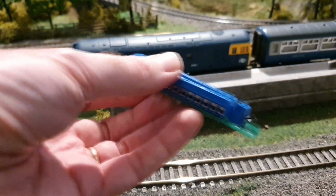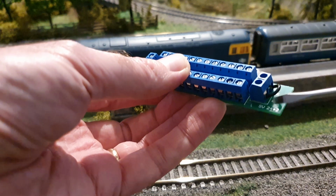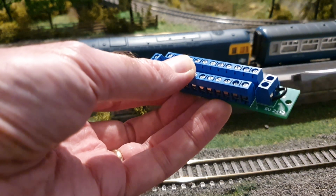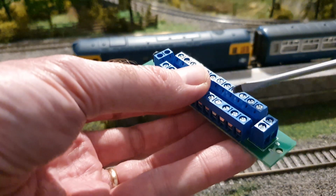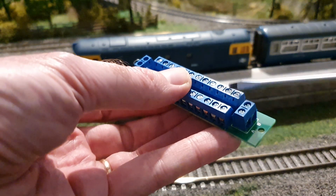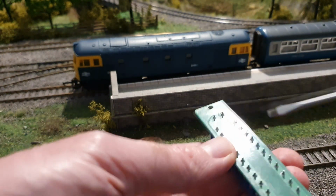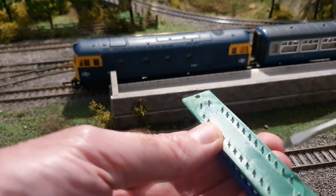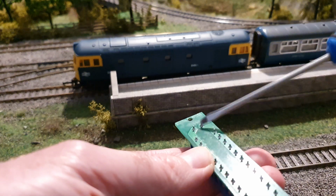So this time I'm going to wire up the terminal block a little bit differently. You can see that I've put a little linking wire between those two terminals there, and what that does is it links the two banks together. So when I put a wire in here or in there, all these are connected. If you just look on the rear, you can see there's two banks, and because I've put the linking wire in there, those are now connected.